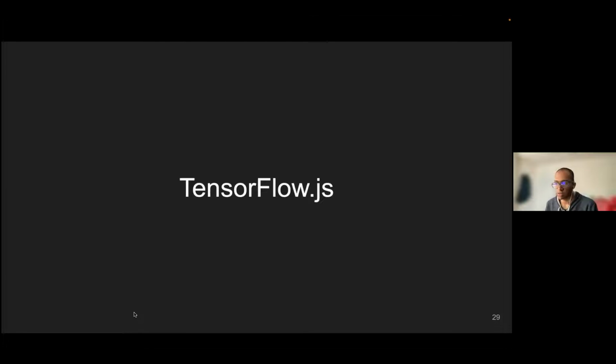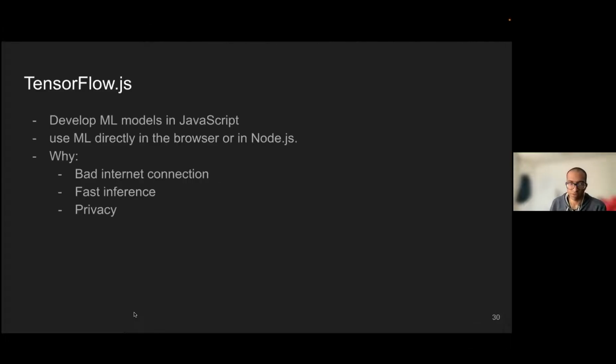Cool. So the next deployment option is deploying on your browser or in a JavaScript environment using TensorFlow.js. We all use Python, but I would argue one of the more popular programming languages is JavaScript. So if you want to deploy your machine learning models in a JavaScript environment, like the browser, or even on the server, like a Node.js environment, you probably want to use JavaScript.